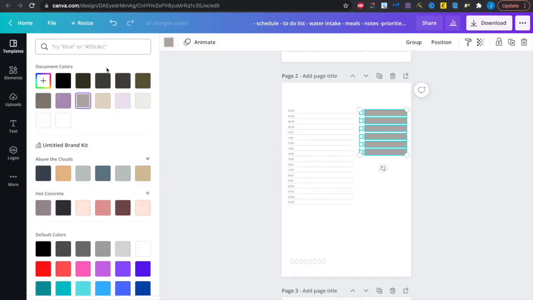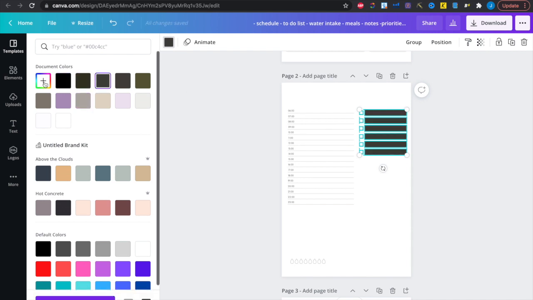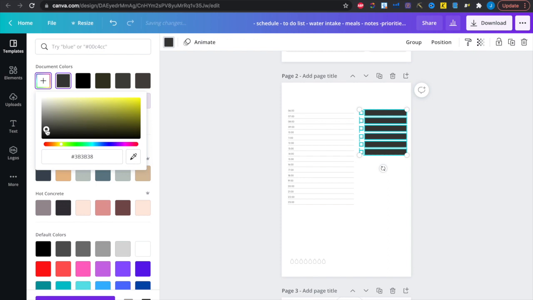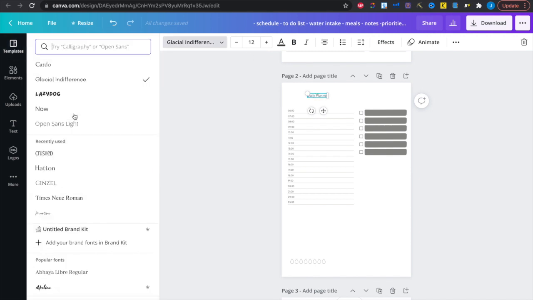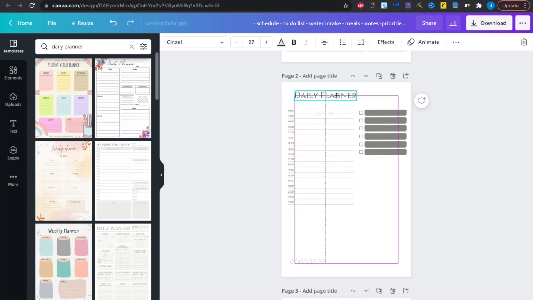I want to change these colors to also a gray tone just because we'll be printing this in black and white, so we want it to have a gray scale to it. Okay, there we go. And I am also going to create some headings. So this is the daily planner. So you guys need to try to find a font that you personally like or you think suits the interior. Right now, I'm just going to try a few and just see how they look. I don't mind this one. This one looks cute as well, so I'm just going to use this one. I'm going to call it daily planner.